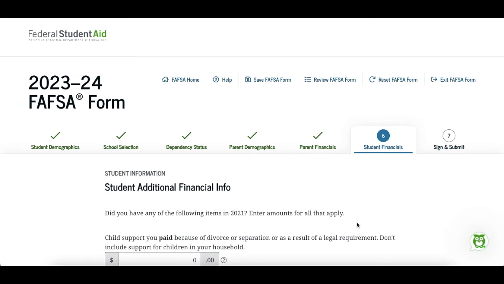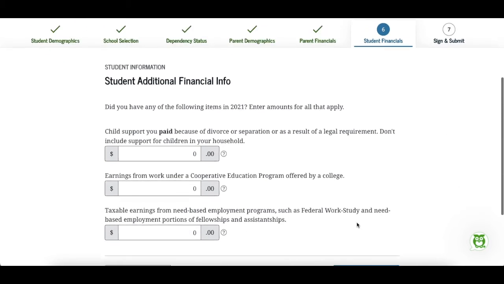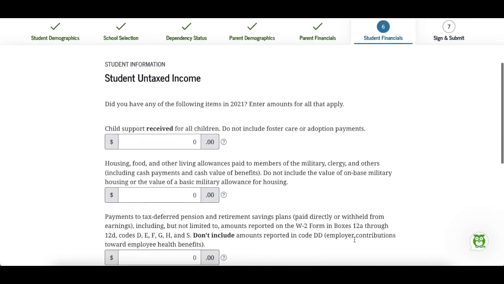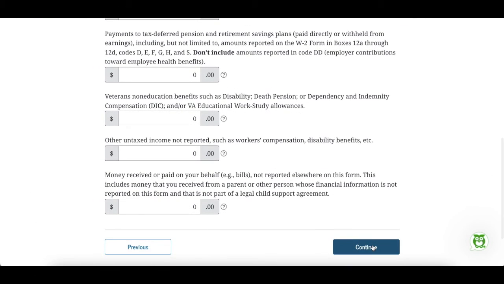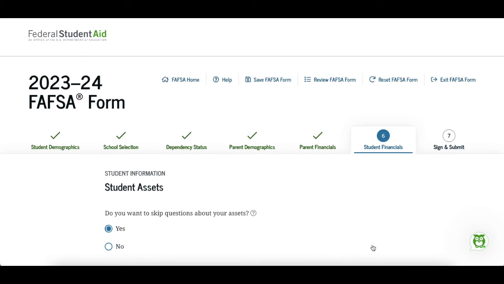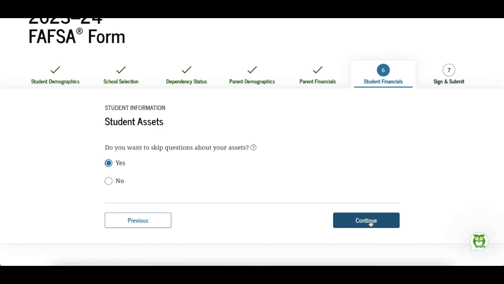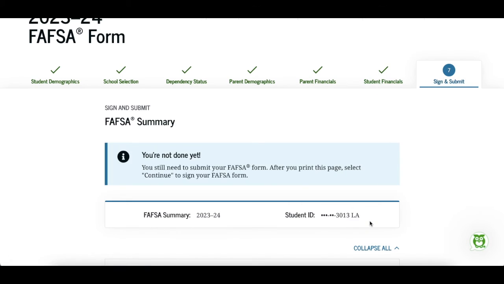Next, I'm asked about additional financial information. Again, most of these questions are the exact same as what we saw on the parent financial information section. And then for assets, since we have the option to skip, we're going to skip here. Now we've reached a summary, but we're not done yet.